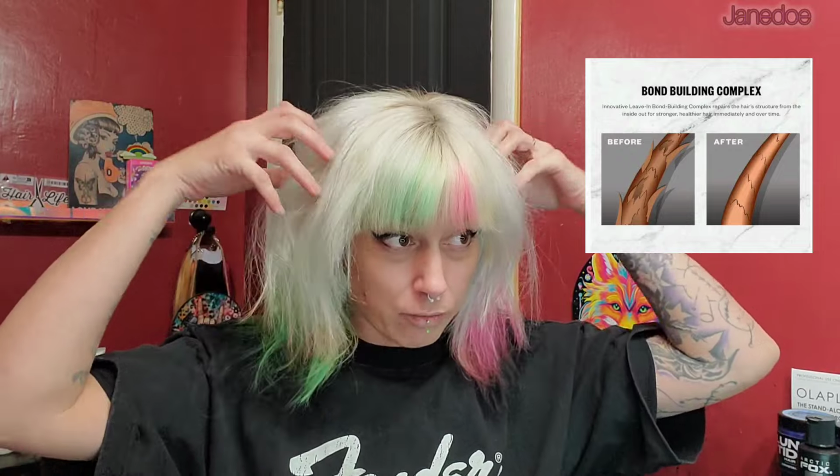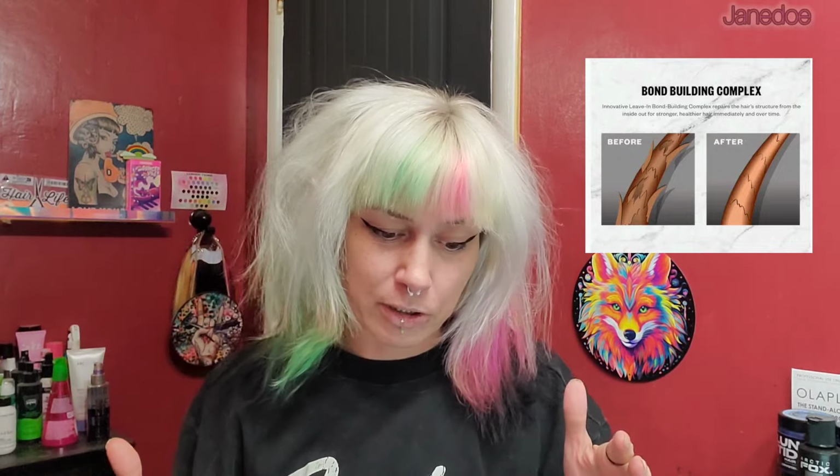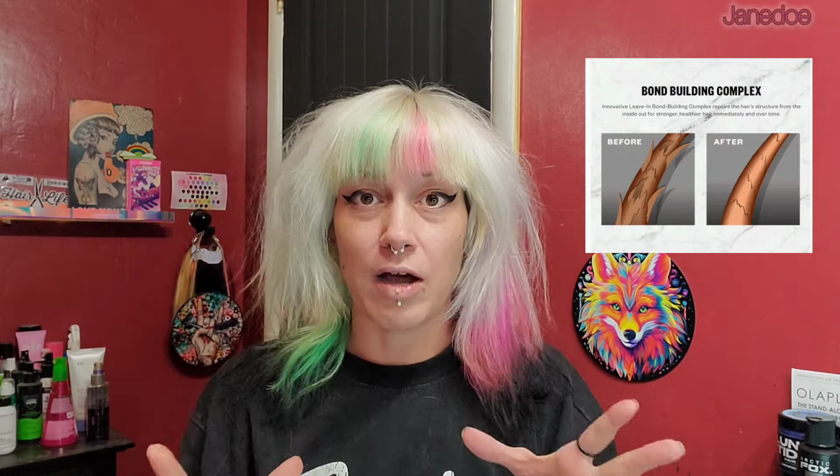So I'm curious to see if this would be something worth having long term. I have health issues, so hair wash days and stuff are a little extra difficult. So the thought of being able to just spray a mask in my hair and just do whatever, and have it not only do bond repair, but it's actually supposed to repair, smooth, soften and hydrate hair. So I'm like, all that from an aerosol can? I don't know. We'll see. It'd be nice not to have to put on a thick mask and do all that.